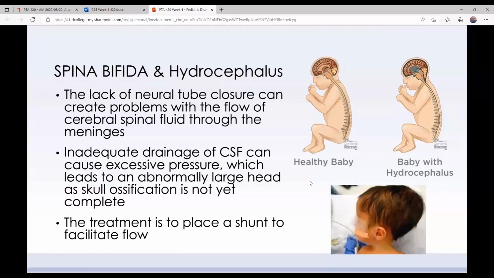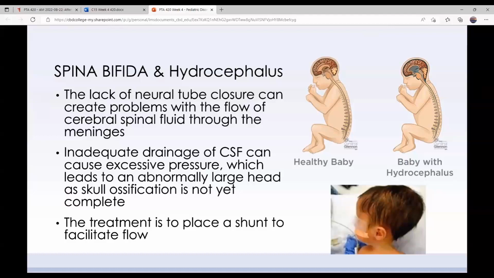Now, we're going to talk even more next week with cerebral spinal fluid, but we have cerebral spinal fluid all surrounding our spinal cord and our brain. It is being produced at the same rate, or should be, as it's being absorbed. This helps to give cushion to the brain. It helps to clear debris, prevent infection. There's a lot of really great benefits to cerebral spinal fluid. But if there's damage to the flow, that can cause pressure within the brain. It can cause a lot of issues.